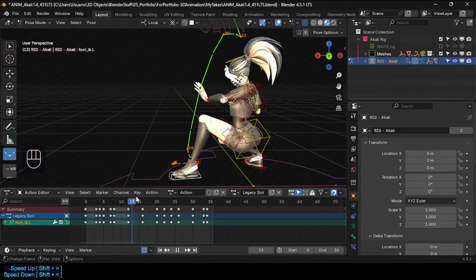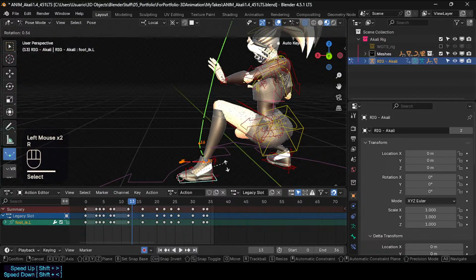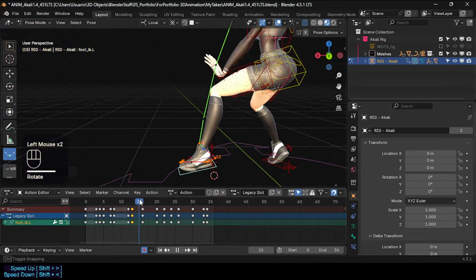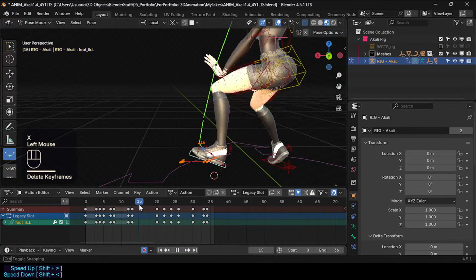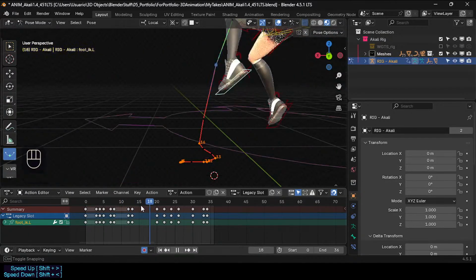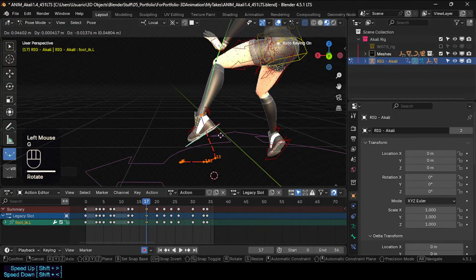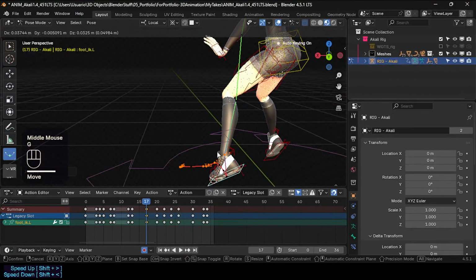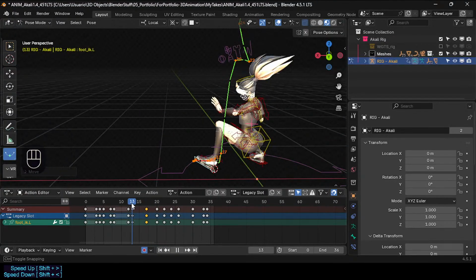Okay, what you can do here, we can probably pick this foot. No, nothing like that.